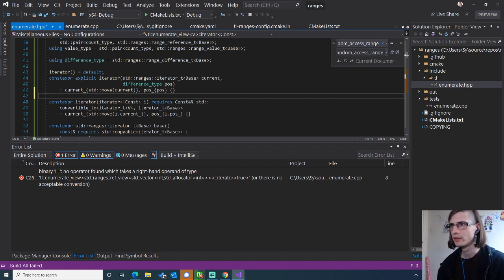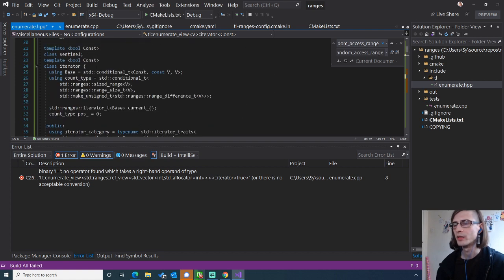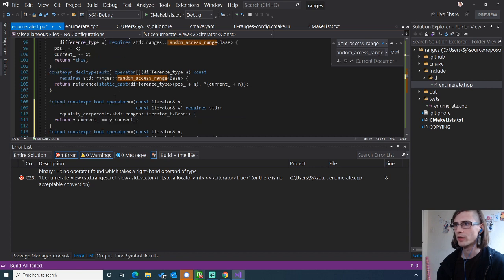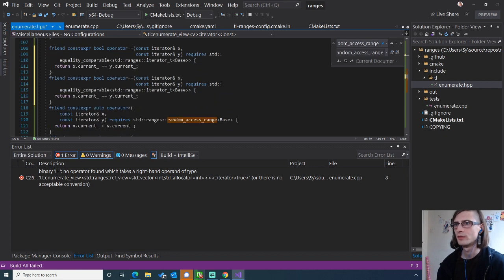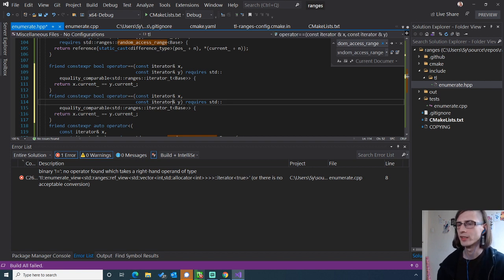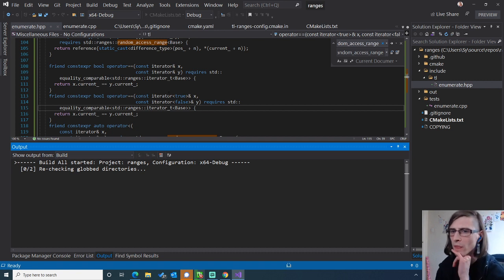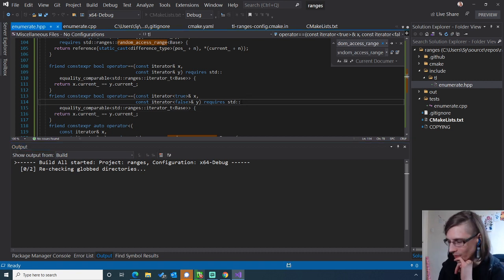Requires that we are const and iterator 2 v is convertible to our base iterator type. I'm gonna try and explicitly specify one which looks like this and see what happens. Because if this is still not picked, then there's obviously something to do with that constraint, maybe. Some line breaks after std. That shouldn't matter.